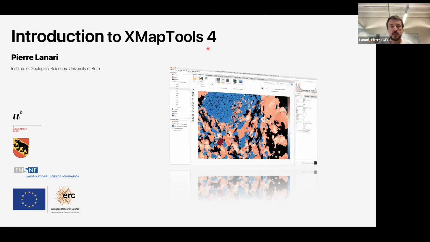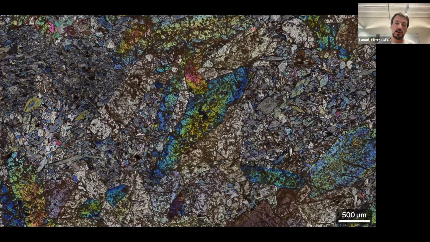When I start presenting XMapTools, the approach, the idea is using compositional maps to try to understand the rock forming processes. I'm a metamorphic petrologist by training and I'm passionate about metamorphism. So, of course, it's terrestrial metamorphism, a bit different from your interest, but we are looking also at minerals, mostly minerals.